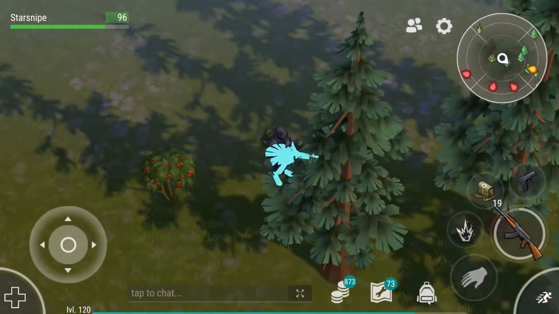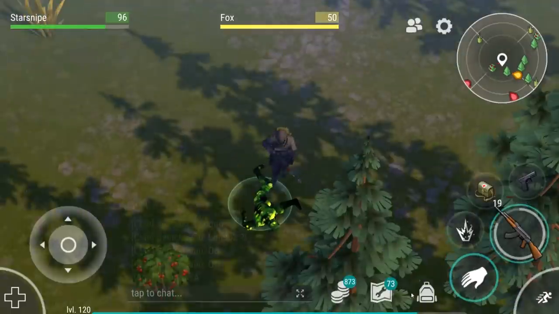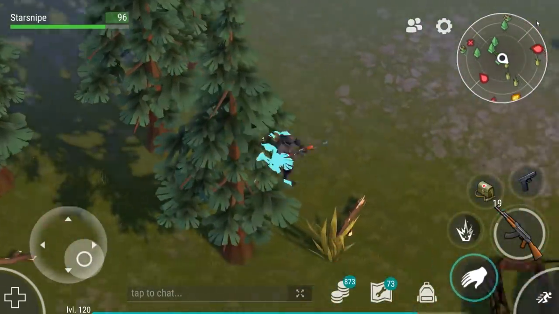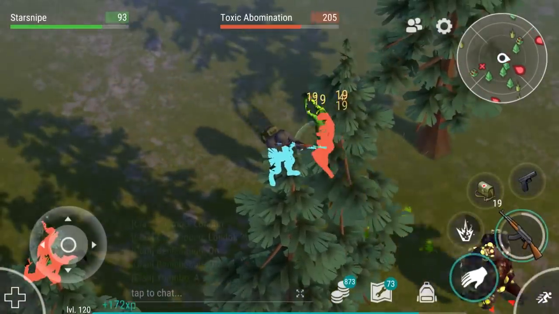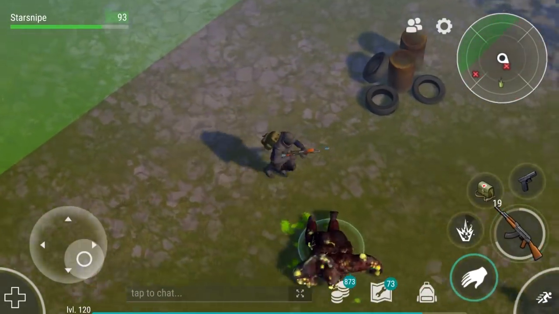If you guys recall the last video, there was this awful glitch that was occurring to us where whatever was in one of our extra pockets would disappear. I believe that happens as soon as one of your guns in your primary slot breaks. I think that is what causes it, so I'm just gonna be trying to keep a little bit more of an active eye out on that type of stuff, and plenty of bullets out into these toxic abominations and toxic spitters over here.